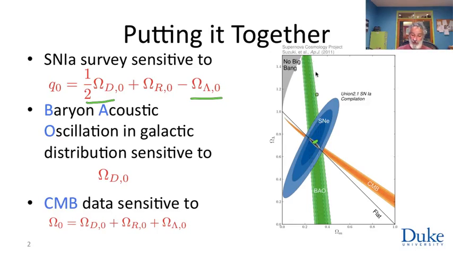This is additional data sensitive mostly to the density of dust, because this has to do with looking at the galactic distribution and correlations in distances in that, similar to the way we studied the acoustic sound waves in the primordial plasma. And again, this is supposed to track the wavelengths of fluctuations in the dark matter density, and so this gives us a third and consistent constraint.